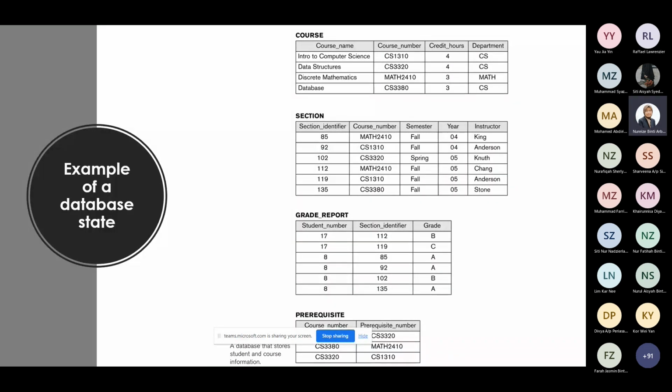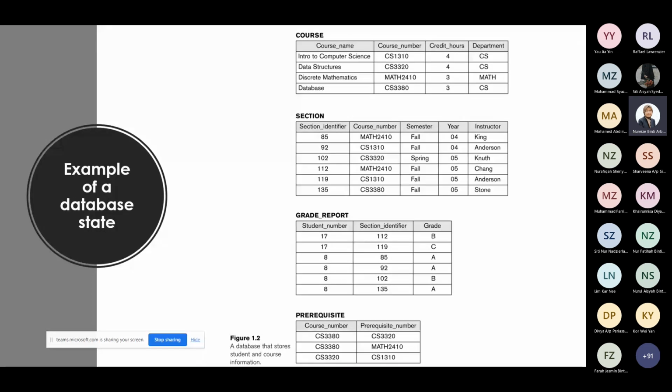This is another example showing a database state. At that time, the information is like this. Now the content of this database is like this, but it may change after 10 minutes, after 1 hour, after 1 day, and so on, of course, because new data comes in, goes out, and some needs changes. So this is a database state.